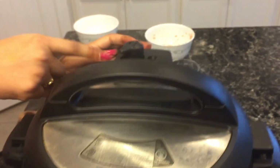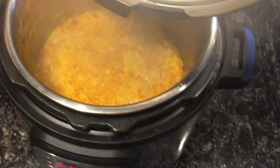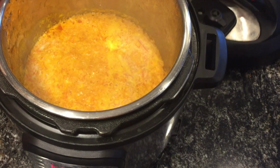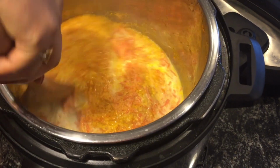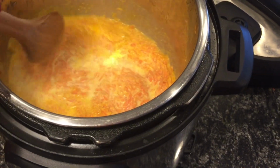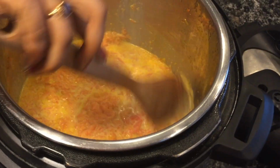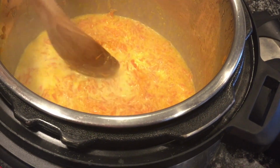Make sure the whistle is in sealing mode. I've let the pressure release naturally. Now I'm gonna open the lid. The carrots are cooked well, but there is a lot of moisture. So I'm gonna turn on saute mode.